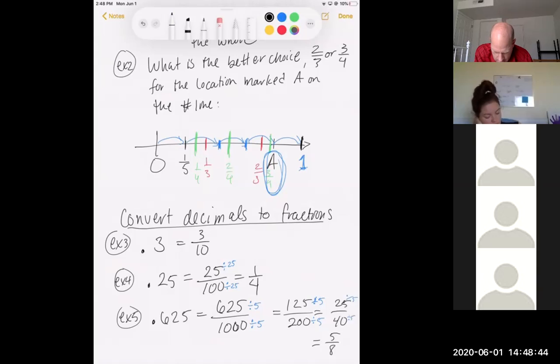Okay, so that's 5/8. Any questions on those ones? Okay, converting decimals to fractions is not too bad at all. Just read the number, put it over that many zeros. You got it. These are decimals that terminate, by the way. Next class, we're going to talk about how to convert fractions to decimals. But right now, this is our lesson.